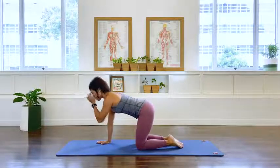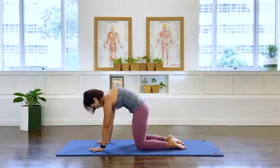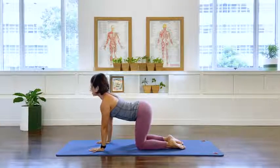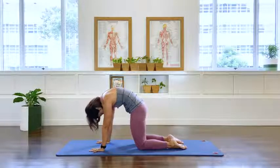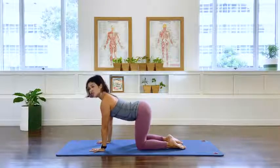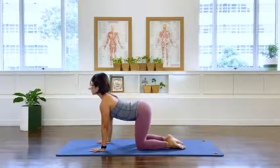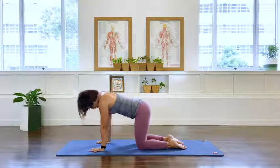Let's do some cat stretches. So, breath out, push the floor away, rounding off the back. Inhale, lengthen the spine, and arch, arch, arch. And an exhale, flex. Inhale, extend. Two more, exhale, round. Inhale, arch. Last one, exhale, round, and inhale, arch.